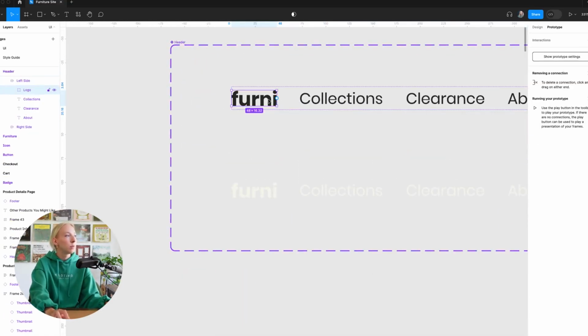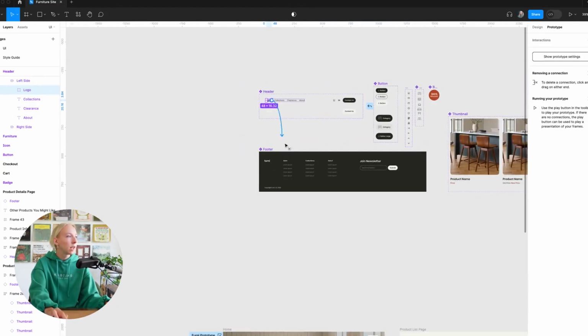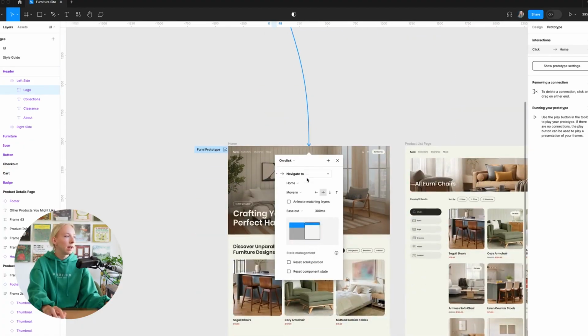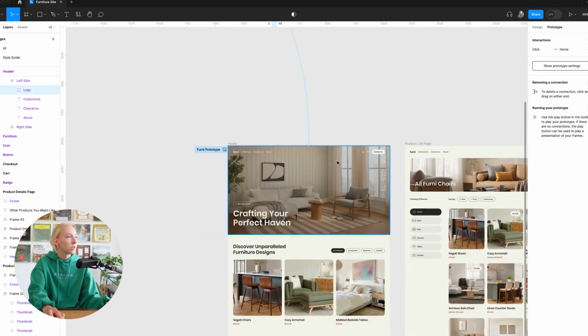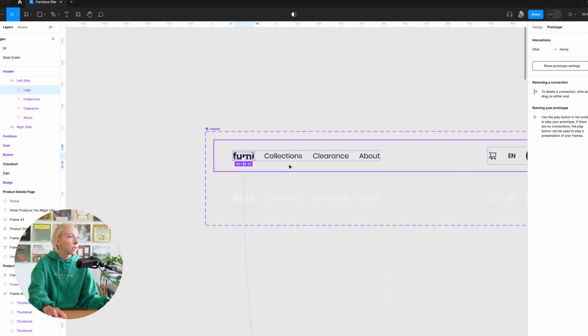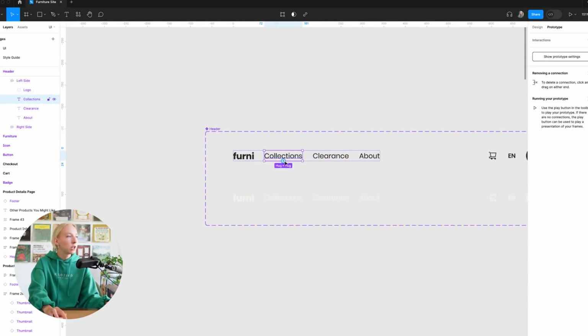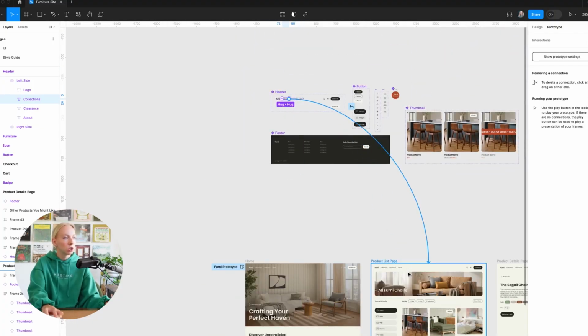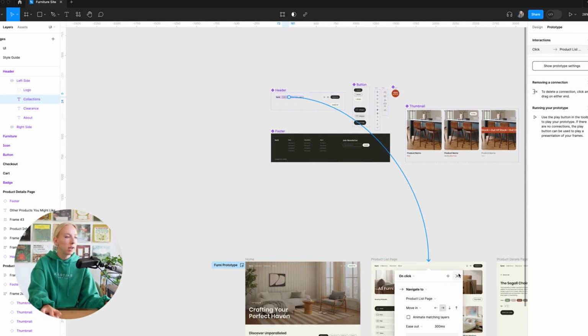We're just going to double click in. We're going to take this plus icon and we're going to say navigate to home. So that's great. And now let's do the same thing with collections. On any page we're at, if we hit collections, it should take us to the product list page.